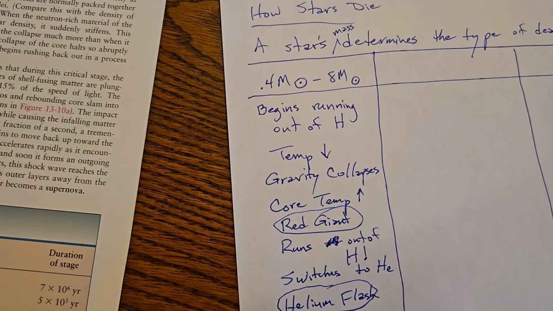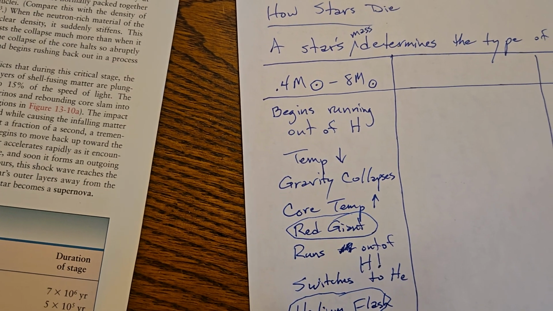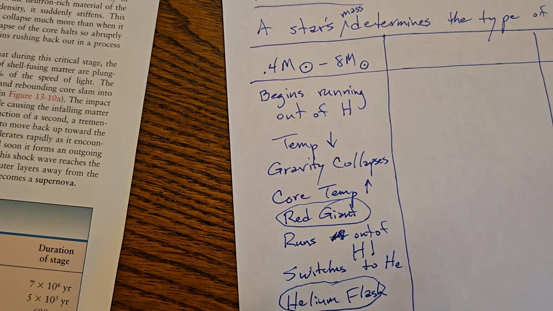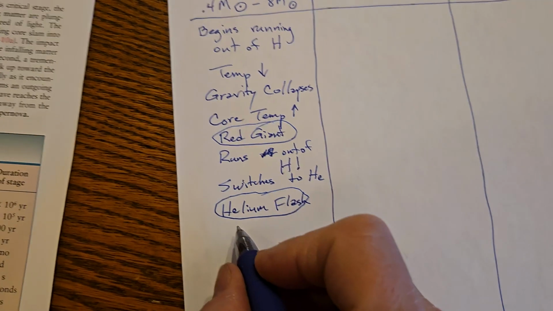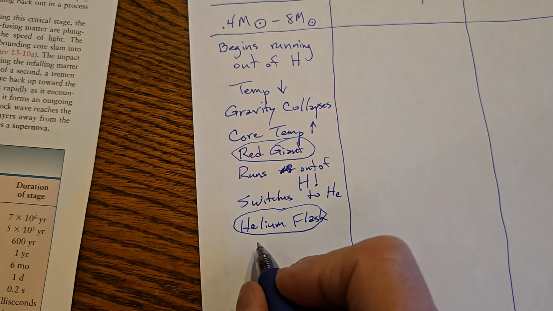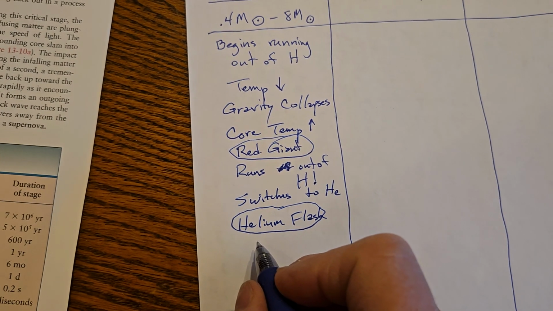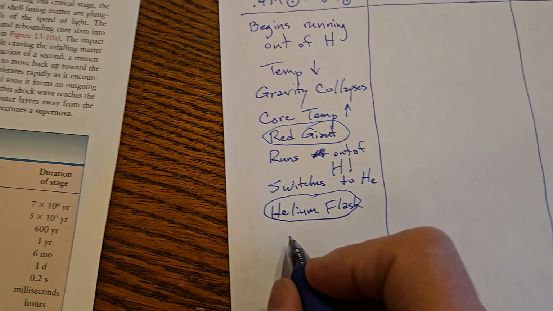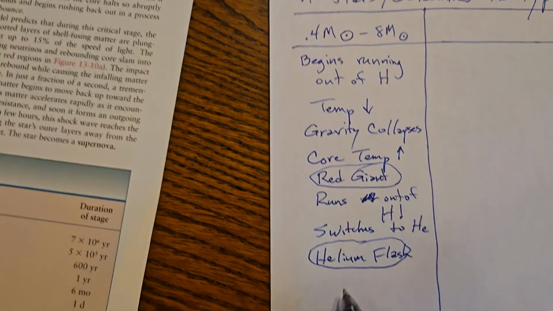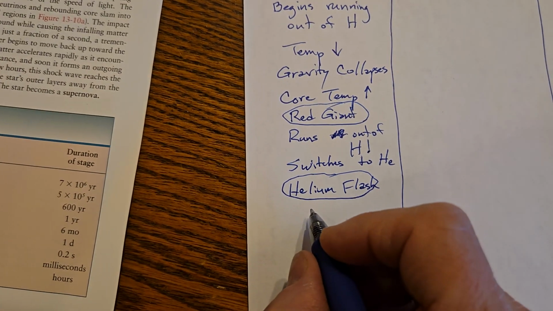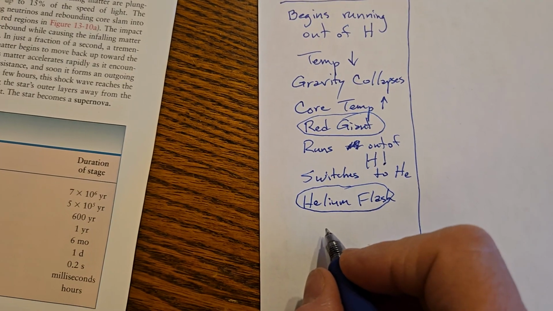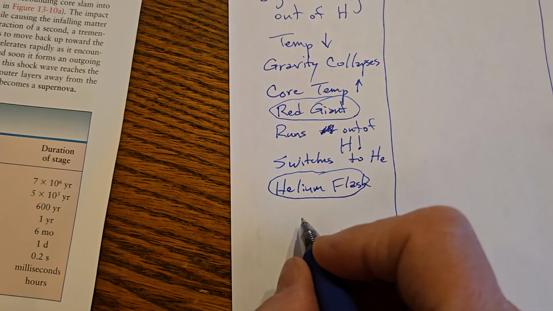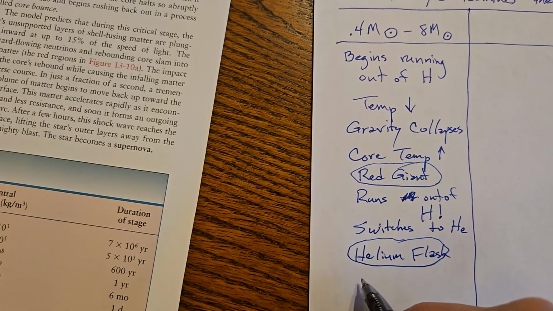It switches to some of the other atoms it's been making. It runs more and more poorly each time it has to switch. It's like me trying to run on Brussels sprouts or asparagus or something else disgusting that I would, if I was running out of the food I liked, I would switch to stuff I didn't like. Okay, so the fuels, it might be running on carbon or neon or oxygen, something weird like that. Okay, switches to other elements.